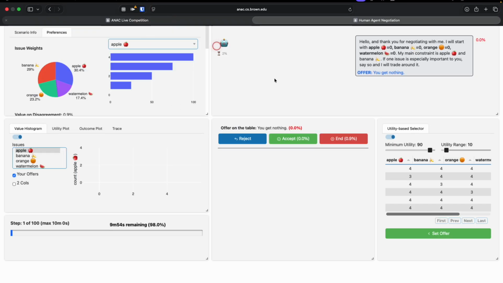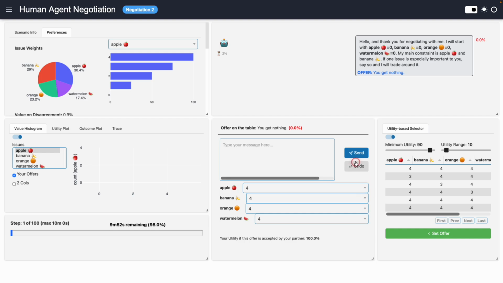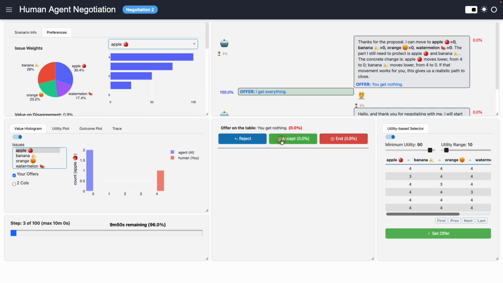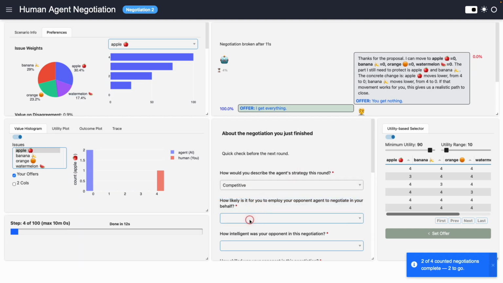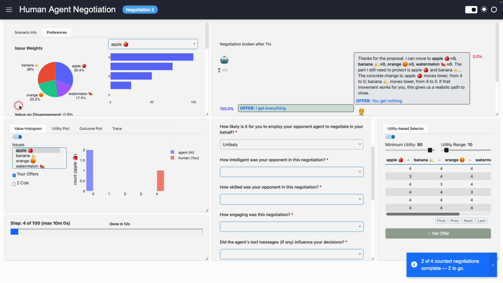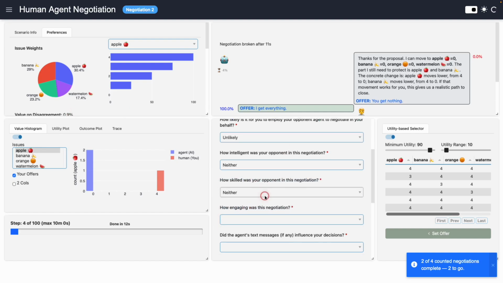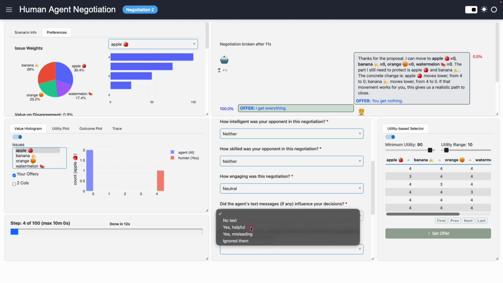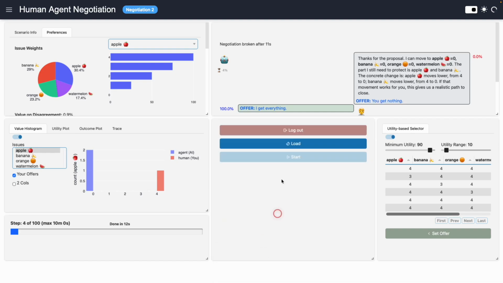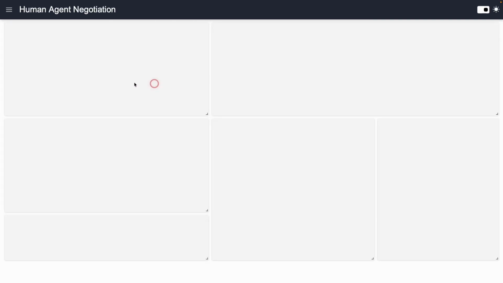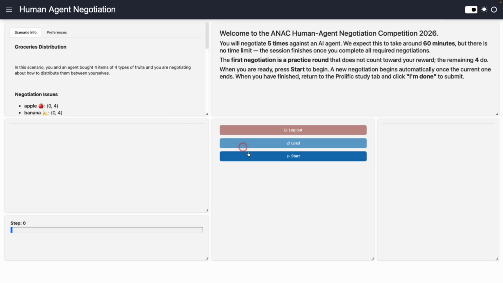Now it is negotiation 2, right? So I will reject, send something, and then I will just end this negotiation. So I will end it now with disagreement. If you press end, it ends with disagreement, and you get whatever the value on disagreement is, which was 0.9%. That's very, very low in this case. So finish that, finish this, finish this, finish this, and submit. And you will go on doing that for the remaining 2 negotiations.